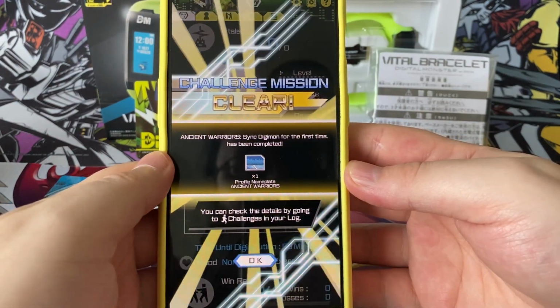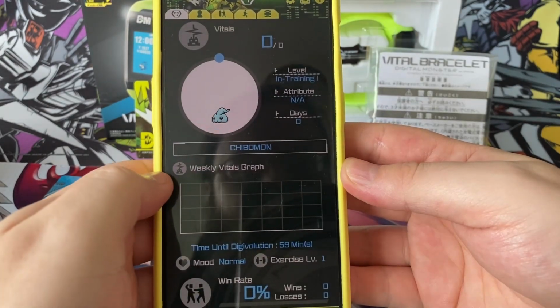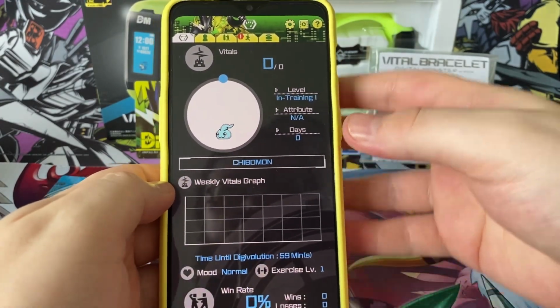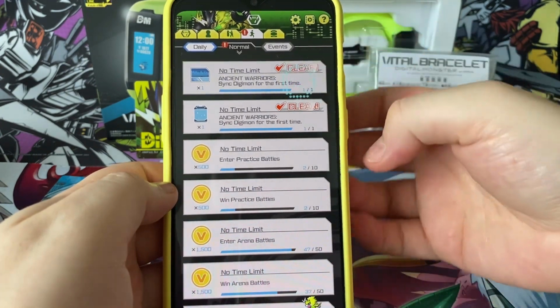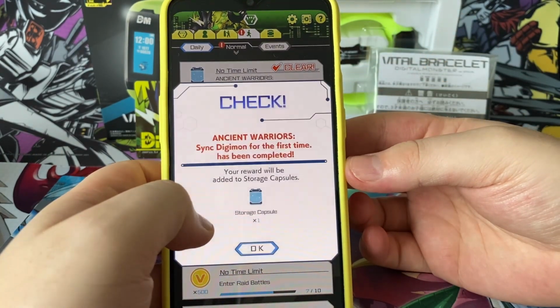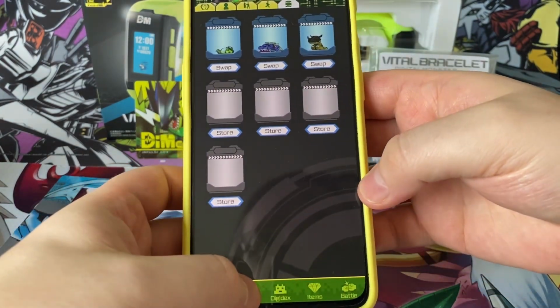So, challenge mission clear. Ancient warriors sync Digimon for the first time is being completed. We get a profile nameplate for that. We get an extra storage capsule. So usually when you sync a new DIM card, you get an extra storage capsule so that you can store your new Digimon in. I'm just gonna claim these to get my new nameplate, get my new storage capsule, and I'm gonna immediately put this guy into storage.